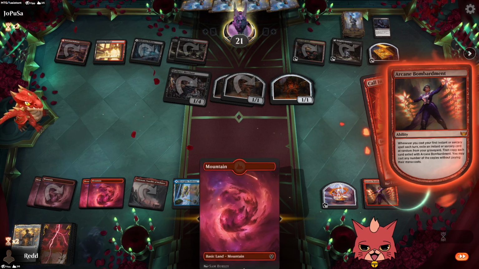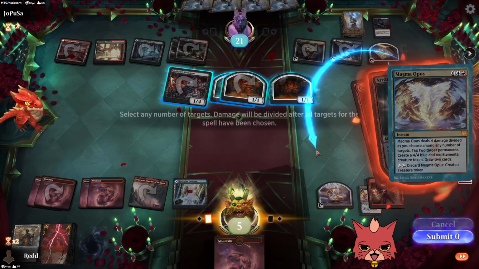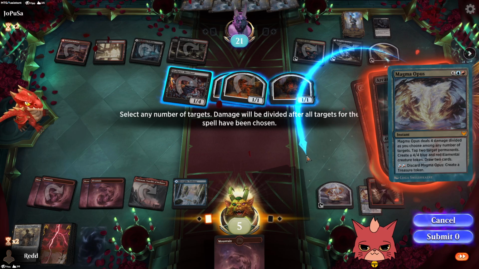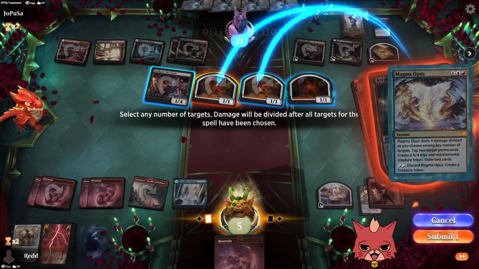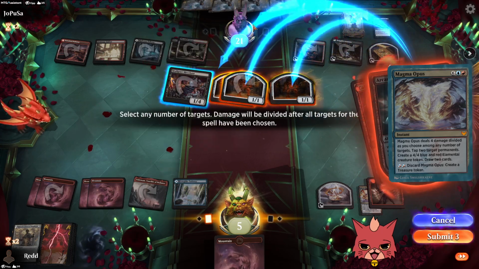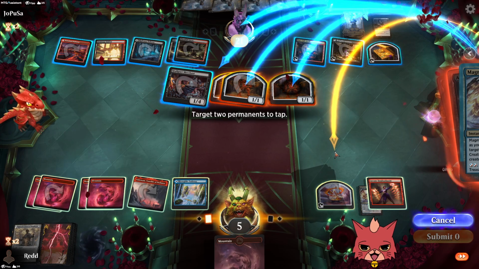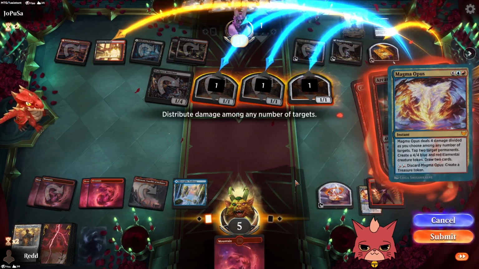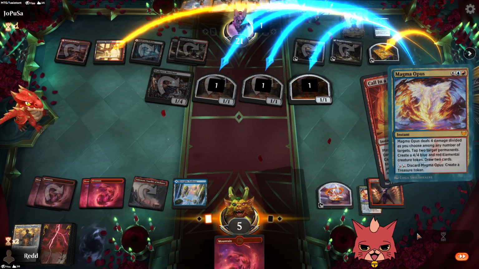It would have been really nice to get another instant or sorcery. Oh, Magma Opus. Oh my goodness. Right. So 4 damage divided as we choose. So let's take out all of this, and then we get to target 2 permanents to tap. So we'll tap you and you. That is how we want to distribute that, and we get a 4/4 blocker.